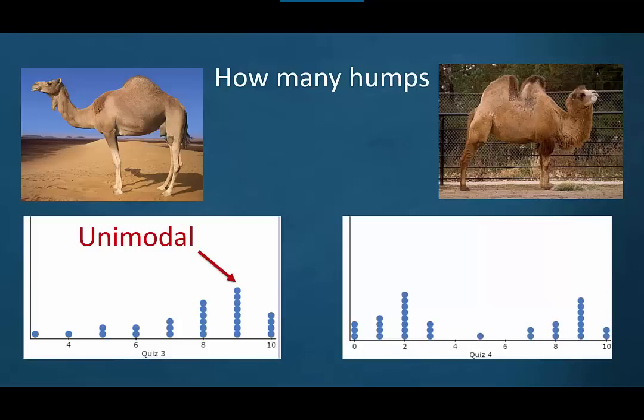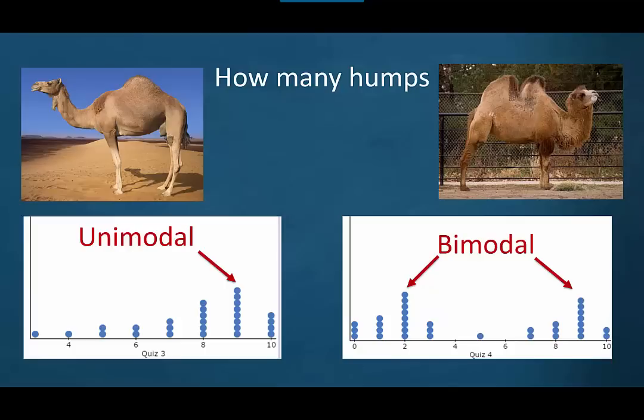The second graph here, this is grades on quiz 4, has 2 humps or peaks, one at 2 and one at 9. We call this bimodal. If there are more than 2 major peaks, we call it multimodal. Now we can't count little minor peaks, and a lot of this is subjective. So I hope that helps you sort of find ways to describe the shapes of the graph.